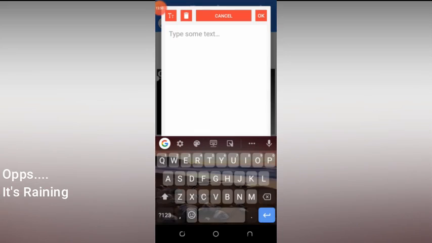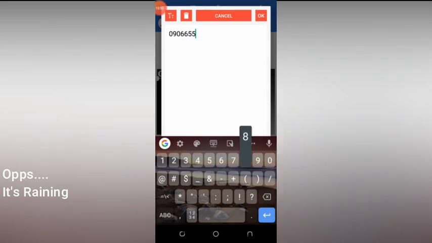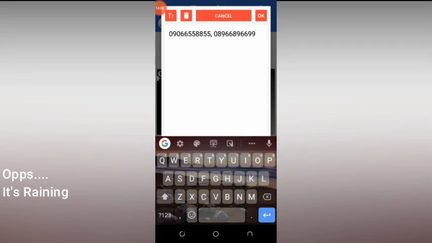So your phone number, if you have to, then press enter, and you write your Gmail, and then if you have a website, you can fix your website in there. So once you are done, you click on OK.